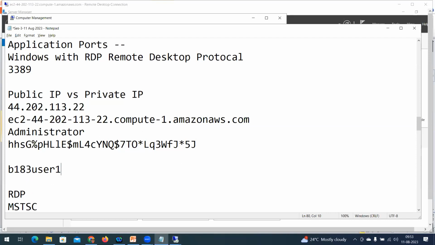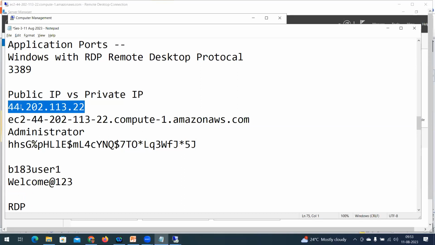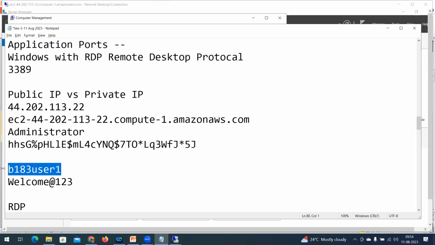B183 user 1 is the username and the password is welcome@123, W in uppercase. Are you able to connect? The IP is 44.202.113.22, username is B183 user 1 and password is W in uppercase welcome@123.